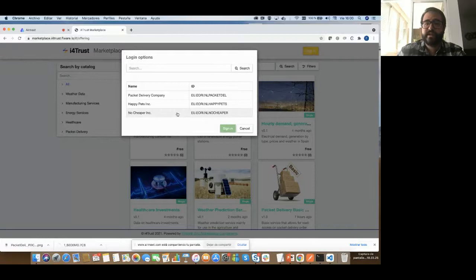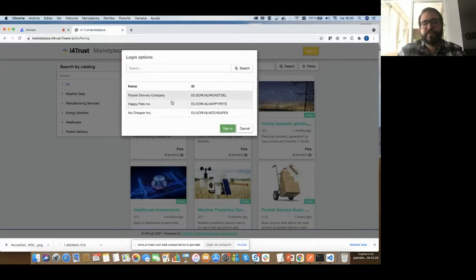This instance, as I stated before, is integrated with the different identity providers for different organizations. So when you click on sign in, you are presented with all the different organizations' IDPs, and you can choose the one that you belong to. If you are a member of the packet delivery company, you should use the packet delivery company identity provider.